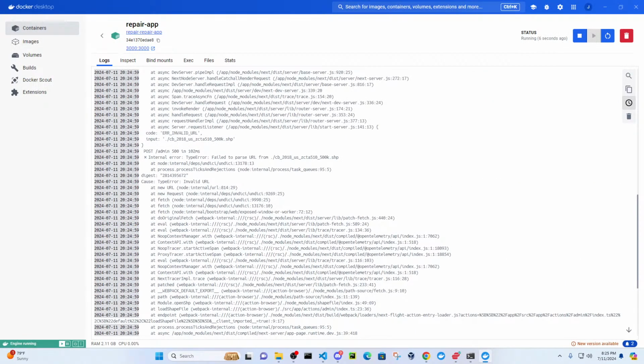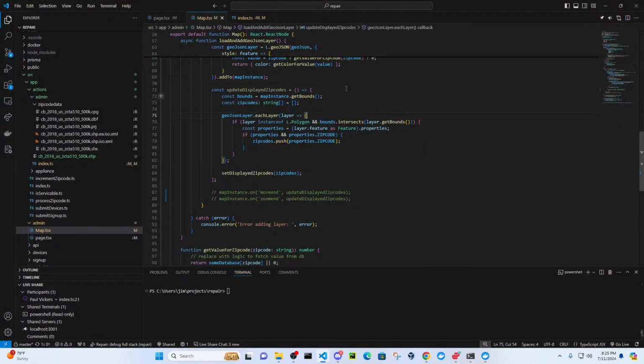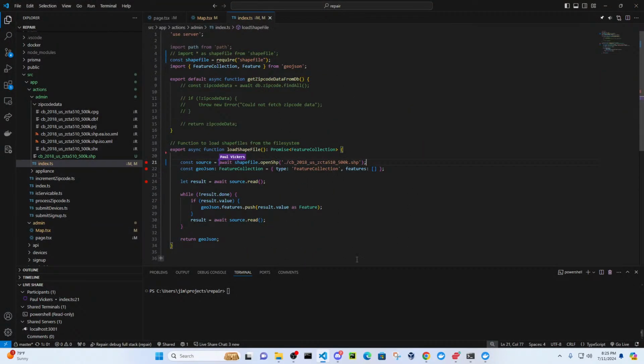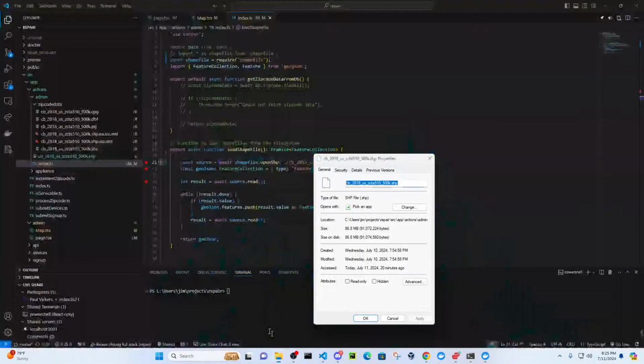Let's see. Yeah, you gotta pass in the URL there. Shapefile. This whole thing.